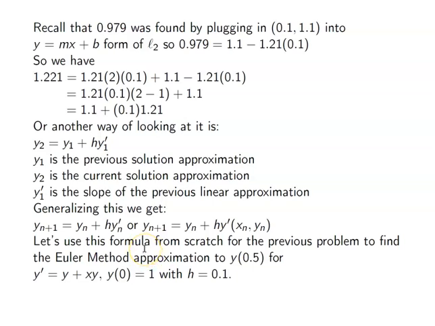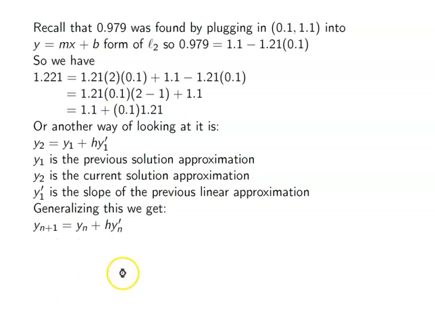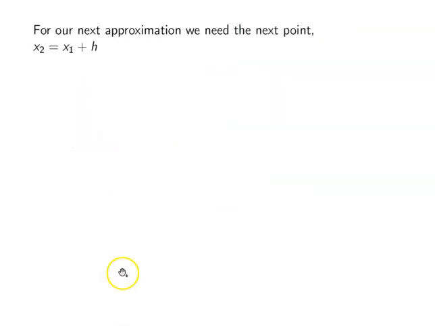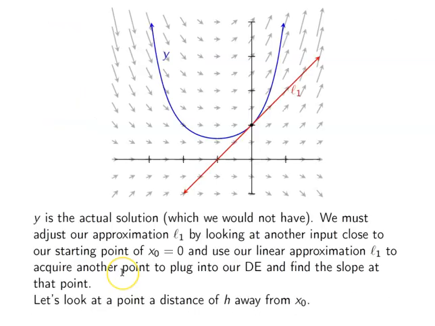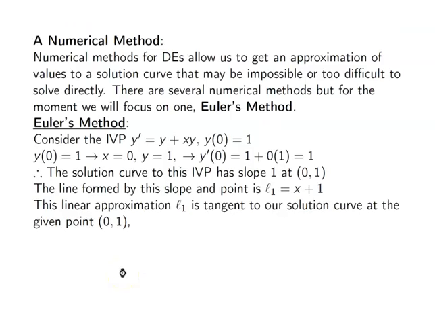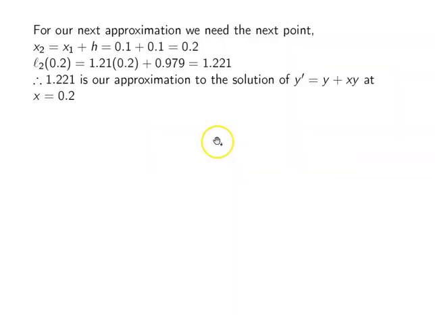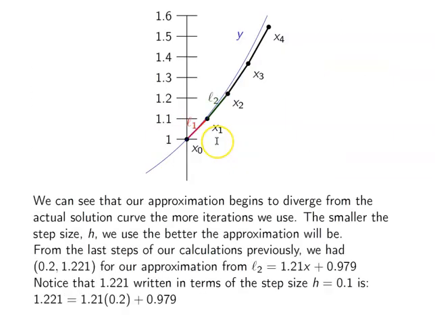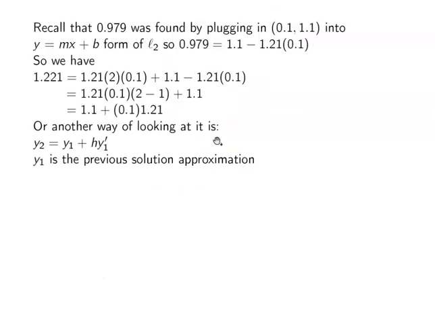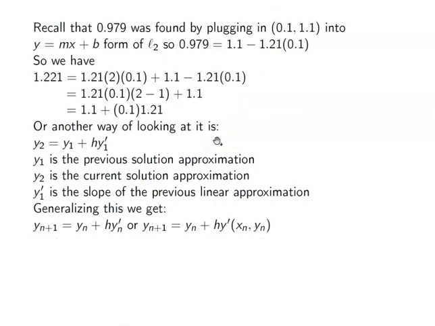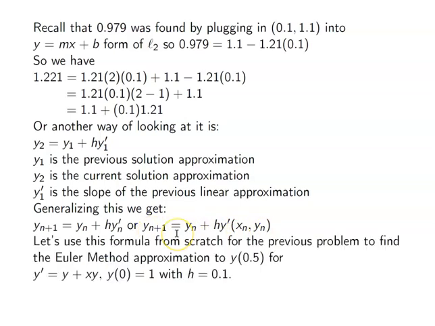So let's go ahead and do this again, right? If you look, I actually have a different equation here. This is plus xy. Let me just double check what we are doing before. Was it plus? I think it was. It was plus xy. So it's the same equation, same initial point, I believe. Okay, so what are we doing different? We're going to have a smaller step size. Okay, so this is my formula, right? This is the generalized formula that I'm looking at.